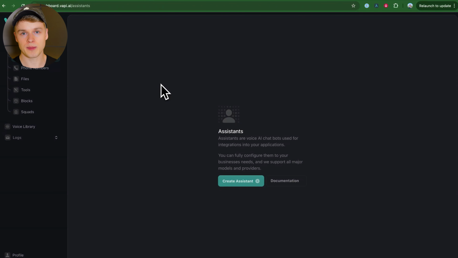Now, this Postman collection I'm going to give you has a lot of those features predefined, so you can literally just replace your API key and your Vapi assistant ID, and you can already start using them right out of the box. There are a couple that are more advanced, but we are going to come to them very soon as well.